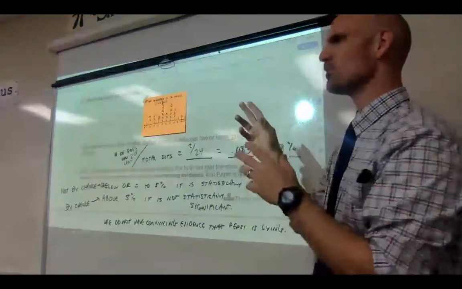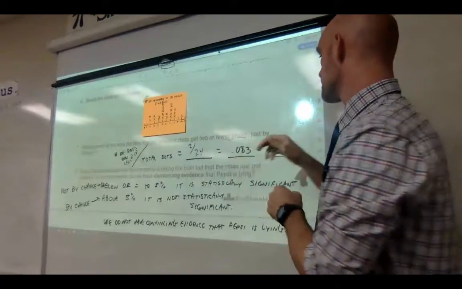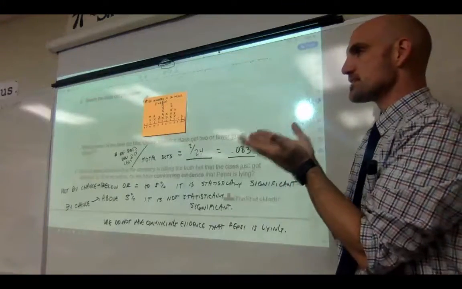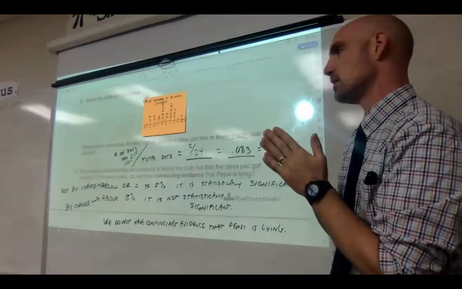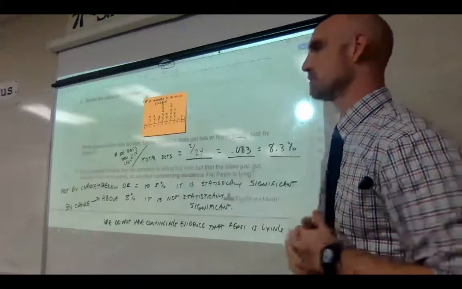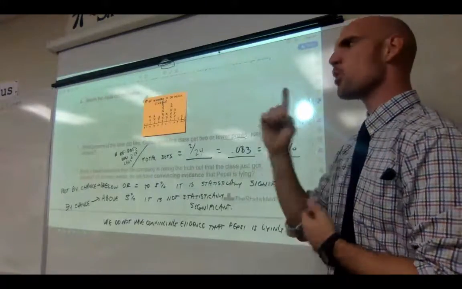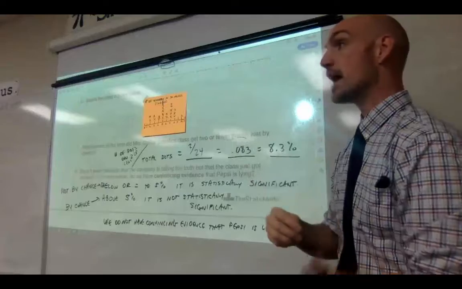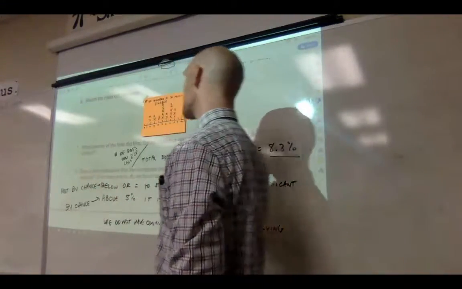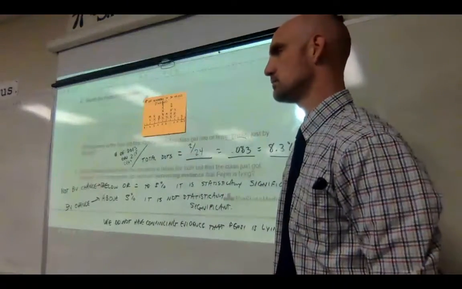So then, what does this mean for the actual contest that we did when we opened the soda bottles? Our result could happen 8.3% of the time. And what we've said is, if it doesn't happen less than 5% of the time, we're okay with it. If it happens less than 5%, if there's a 1% chance that you got 2 or fewer and we actually got it, we'd go, wait a minute, there could be a problem here. But because our result is not that weird compared to the theory, we're okay with it.